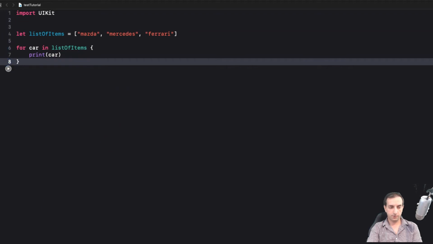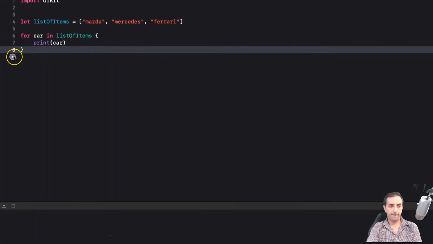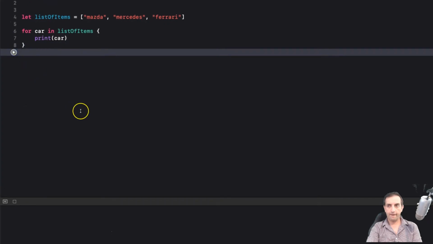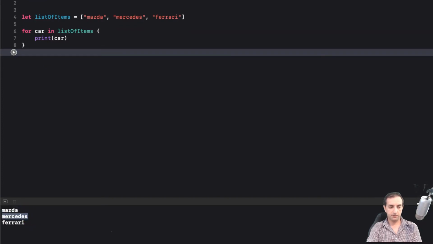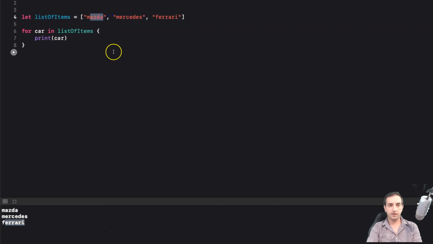So if I want to go play it, you can see it printed Mazda, and then Mercedes, and then Ferrari. So what it does is it goes through this loop and says, okay, I'm gonna come here and print this, and I come here and print that, and I come here and print this.